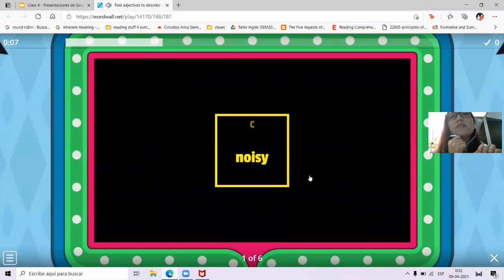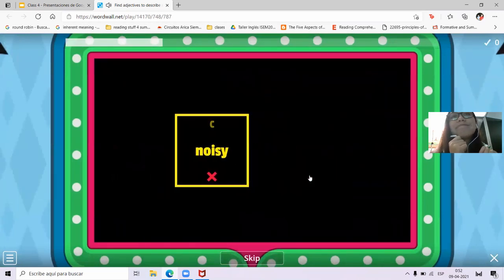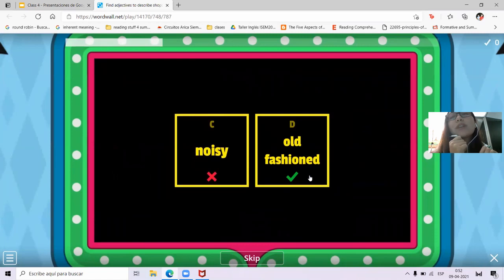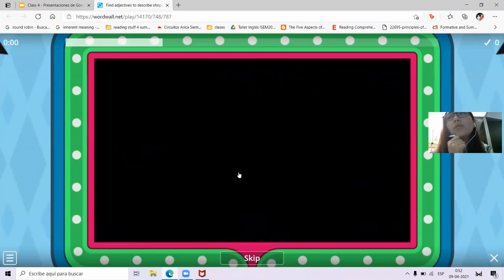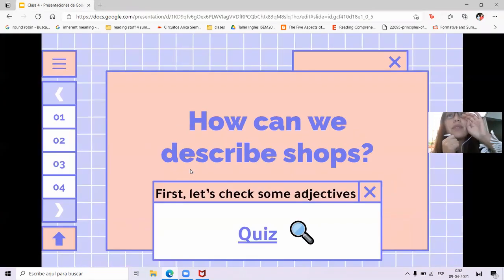Noisy is incorrect. The correct answer was old-fashioned. So there you can check some vocabulary, in case you don't know the meaning of a word, you can check in the dictionary.